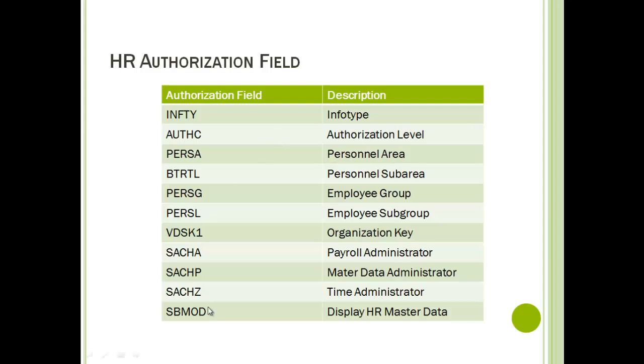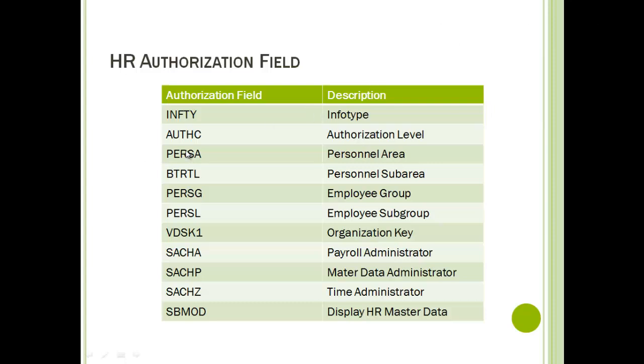You may think, what difference do these fields make here? These are all very important and key fields which we will be using in our standard SAP authorization objects. Info type, as you know, these are all the info types where we save the data. So each info type we can restrict using this field. Let's say one user wanted to see info type 001, then we can specify info type 001.